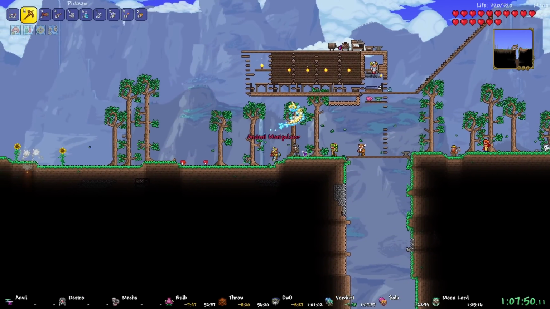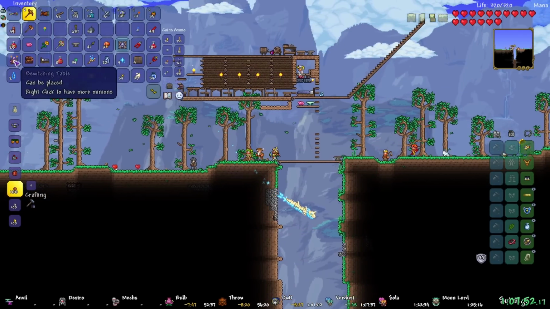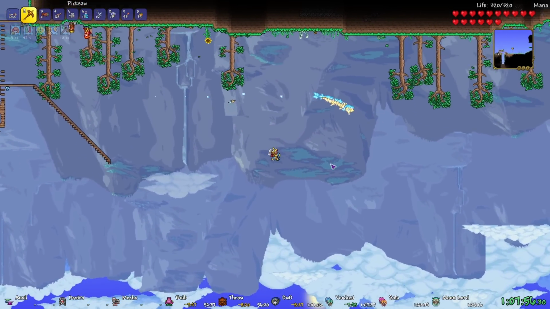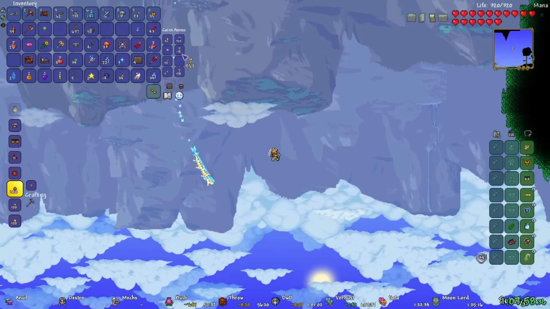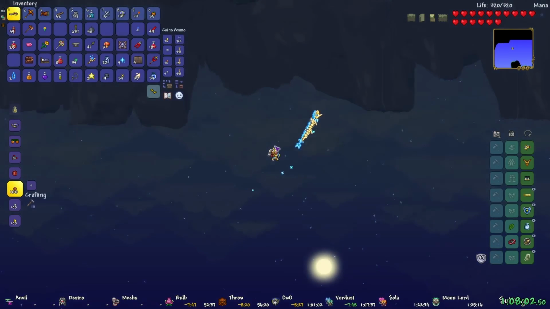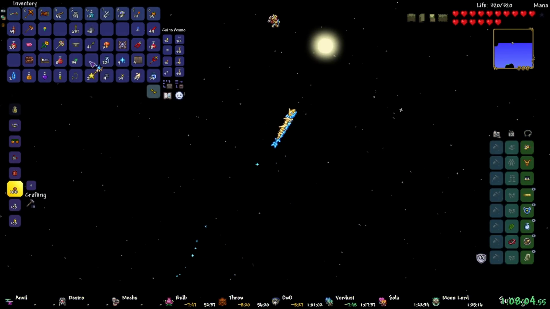Craft the dragon set. Again, I have 2 summons because I have the bee chest plate, and with the bewitching table, I can actually do a 3rd. I just don't have the mana to do it. I'm going to fly over these trees, and then I'm going to do the vortex cheese.